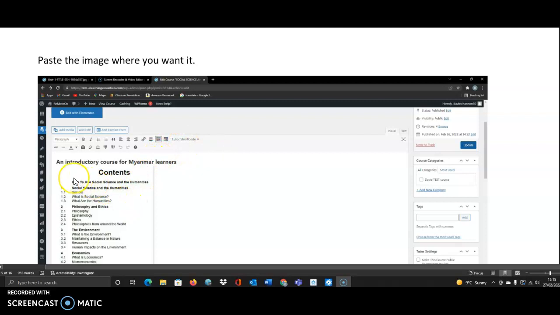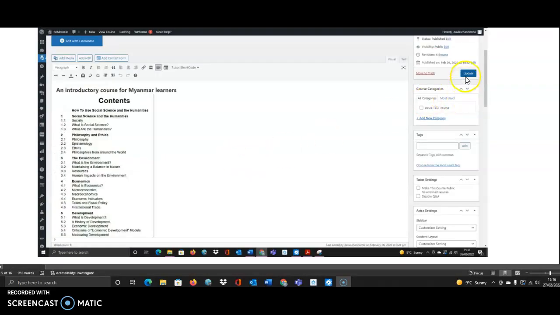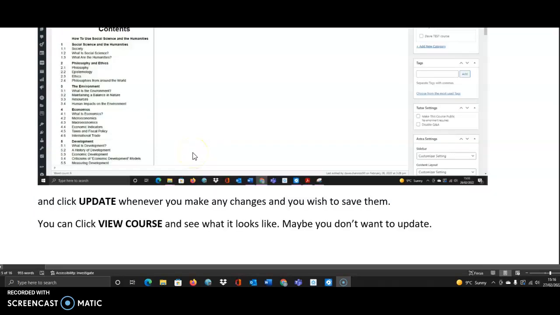So I'm just going to paste the table of contents underneath where it says an introductory course for Myanmar learners. And click update whenever you make any changes and you want to save them. Always remember to click update. You can of course view the course and see what it looks like. Maybe you don't want to update.